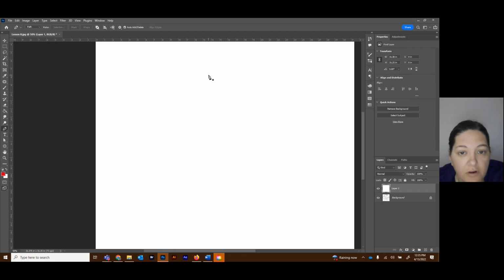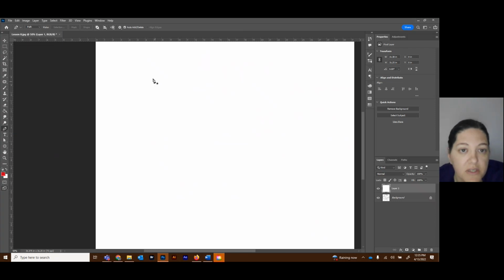I use it a lot for clipping. So clipping means when you have an image and you want to cut out one part, instead of using your selection tools or your object selection tools, you just clip it using the pen, and it's going to give you that nice clean edge that you choose.